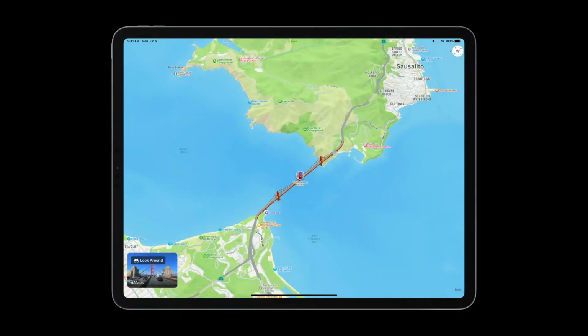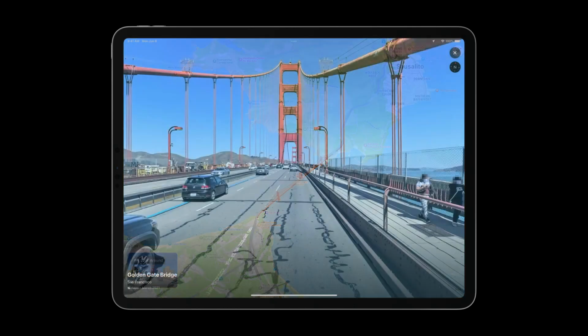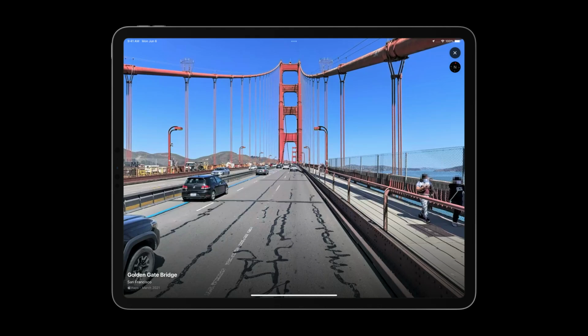The Look Around view controller is designed to make it as easy as possible to embed a smaller static preview of a Look Around image, which the user can tap on to enter a full-screen Look Around interactive session. And now, we'll hand it over to Yingshu once more so she can show us how easy it really is to put it all together.